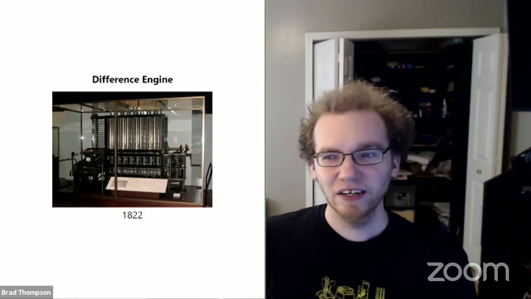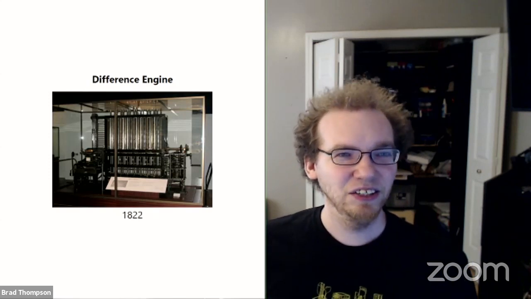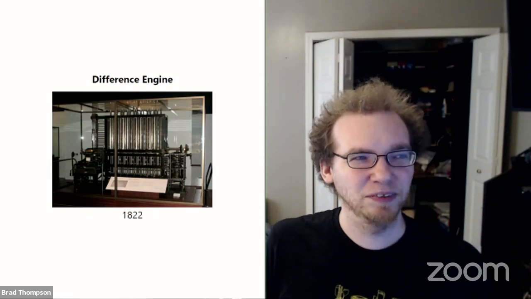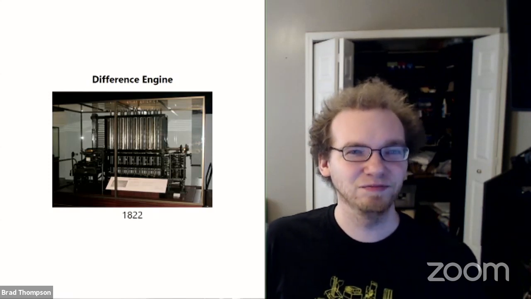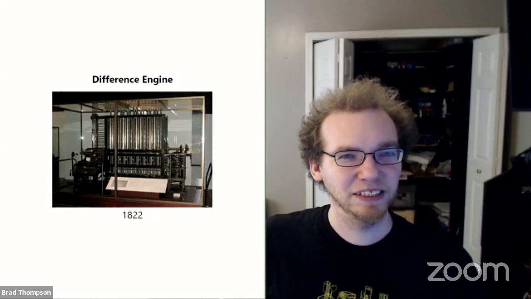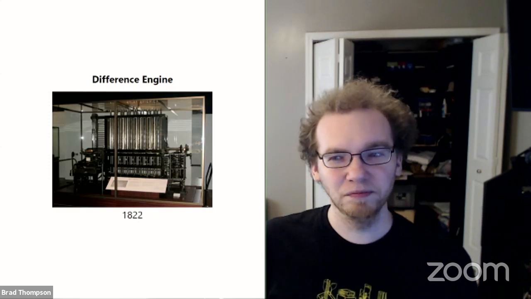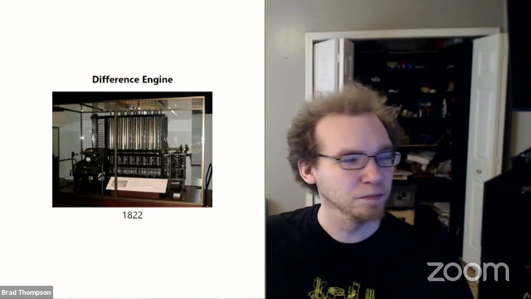Basically, this thing was made to calculate logarithm tables. So this is back in the day where if you wanted to do logarithms of things, you generally didn't actually sit and figure it out. You would go look it up in a table that someone else put together, because it was very complicated to actually sit and do those calculations without computers and stuff. So the point of the difference engine was basically to automate that whole process of calculating all of these logarithms and spitting them out in a way that you could basically feed into a printing press and automatically print those tables for people.